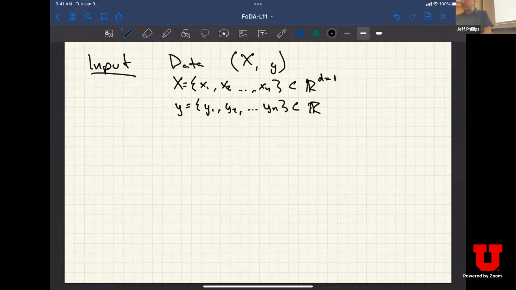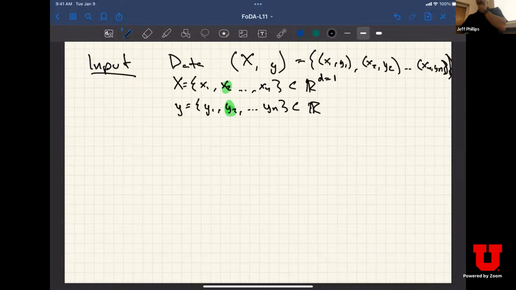And often we'll think of this as a set of these pairs. We can think of x1 and y1 as a pair together. The indices that are the same correspond with each other. So it's important to align x2 with y2, and think of them as the set of these pairs up to xn, yn, because the x and the y values correspond with each other.